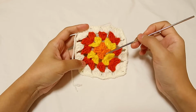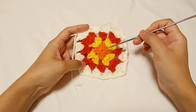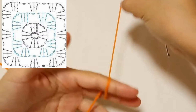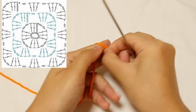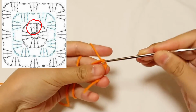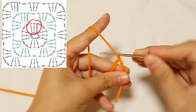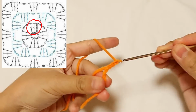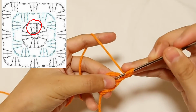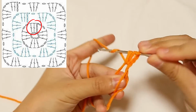First, we need to crochet the granny square. You can see the center of the granny square contains 4 shell patterns. So we start with matcha green. Chain 3. In the granny square pattern, chain 3 always counts as 1 double crochet. So we work 2 more double crochet to create a shell.